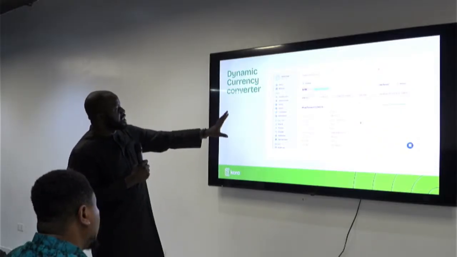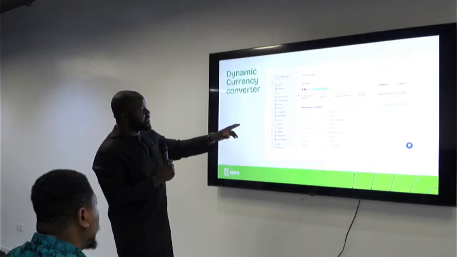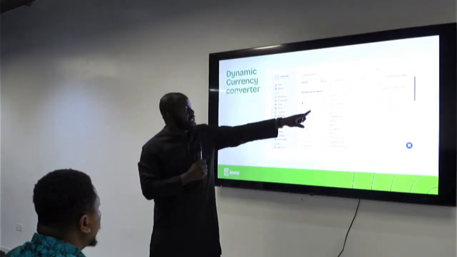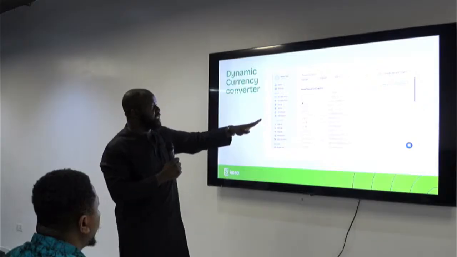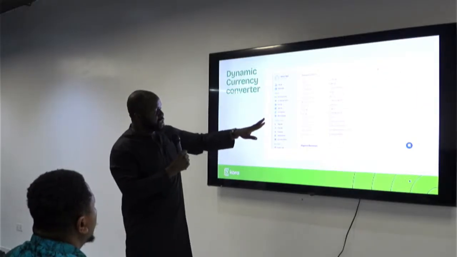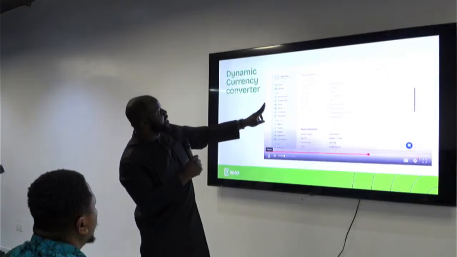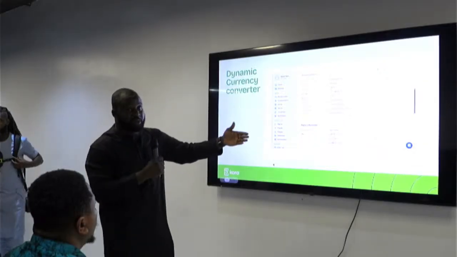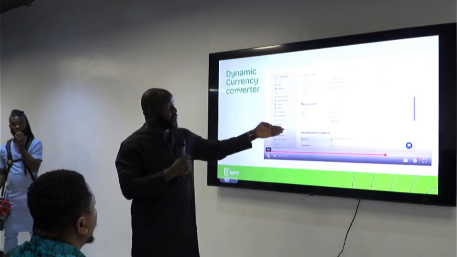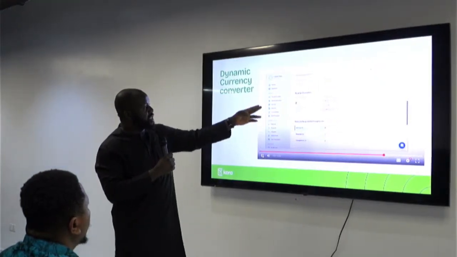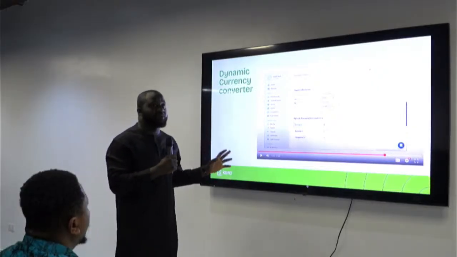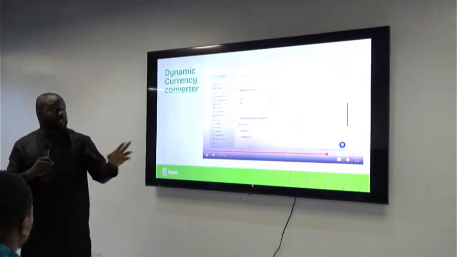So here, it shows the status, which was successful, the amount that was paid, and the exchange rate, which is clearly stated. Here at Kora, we display the exchange rate because we are a transparent company and we don't want people to think that we are cheating them. Secondly, it also displays the amount that it was converted to in naira, the card information, that's the payment method that was used, which was Visa, the customer's name, and the email. So that's how the dynamic currency conversion is done.